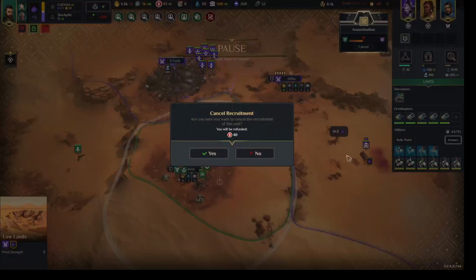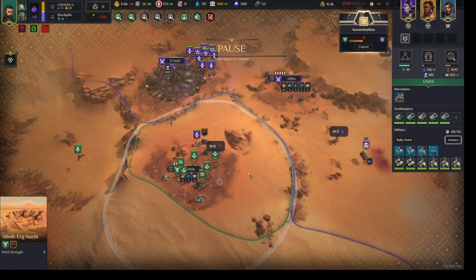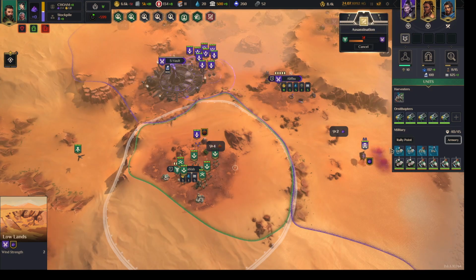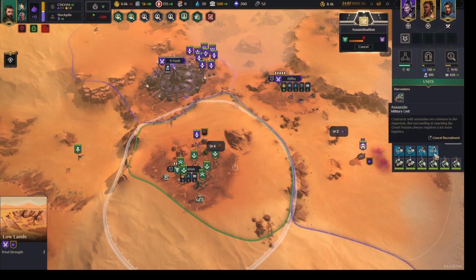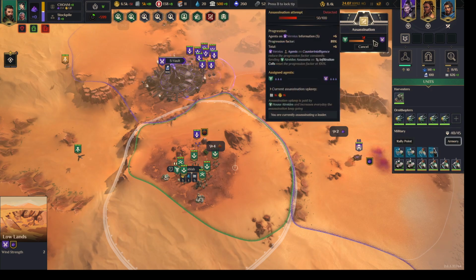So in order to keep this assassination going, we make new assassins and get them sent out into those villages to keep that progression factor up. In this case, we'll make sure we're rallying up to the front lines here. We set our rally point forward. So it takes time to make assassins, and it takes time to walk them into villages. And during that time, their counterintelligence is reducing the progression factor, slowing down the speed of the attempt.